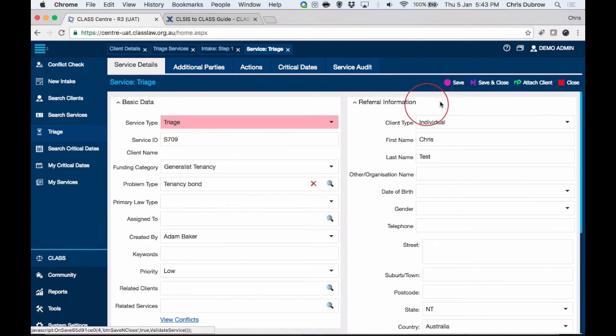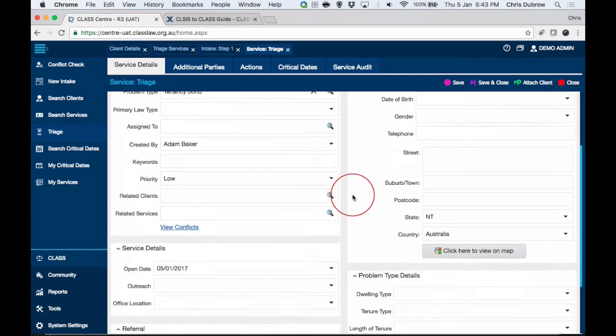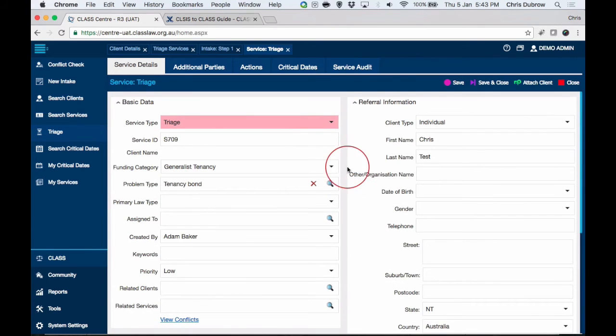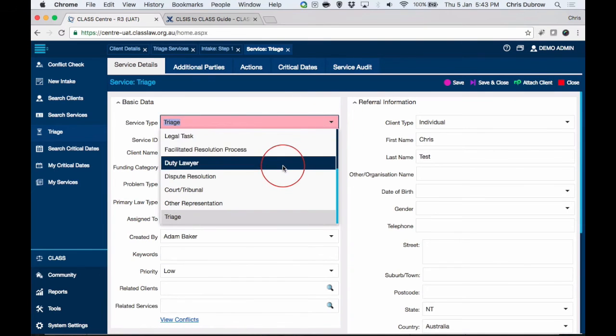Okay, what do we do? We could try and save it. There are actually things that you may need to do as compulsory, but the first thing we actually do is we need to fill out the proper information by attaching a client, assuming, of course, that you've already done the conflict check, or you would have to do it at this point before proceeding. At the moment, the person's not a client until you decide they are. So you're proceeding with the triage, turning it, say, into an advice, because that's what you're going to do.